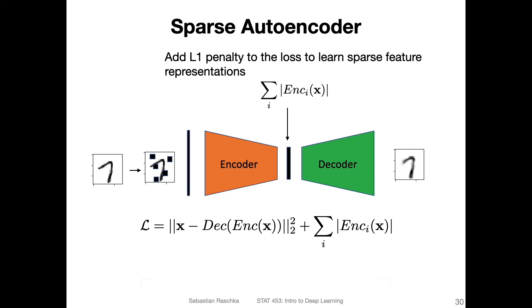You can also have a sparse autoencoder if desired. In a sparse autoencoder, more than half of the values are zero. By definition, a sparse matrix is a matrix where more than half of the entries are zero, and you can have a representation where more than half of these are zero. You can do that by adding an L1 penalty. If you recall from the regularization lecture, we talked about L2 and L1 penalties. That's similar to ridge regression and lasso regression in the context of linear regression. We have this penalty term on the weights, which is the absolute value for L1.